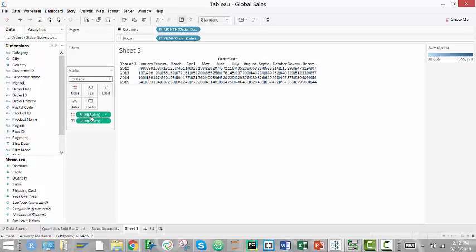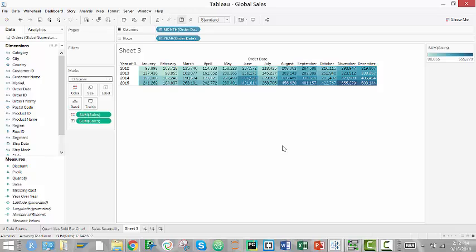For example, if I pick circle, what it does is it places the colored circle in the middle of the cell. That's also not very good, right? Kind of not a good looking thing. All right, so I'm going to go ahead and pick the square. And what it will do is fill up the entire cell for me with a color. Now I can see probably a little better, right?